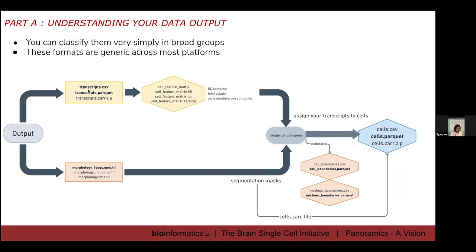What I've done is I've taken these 23 files on your right and I've split them up into these broad groups. Basically your output has got your gene expression files, you have your images, and you have your transcripts file. They've given you transcripts.csv, transcripts.parquet, and transcripts.zarr. There's nothing to be afraid of these extensions; they're just different formats.